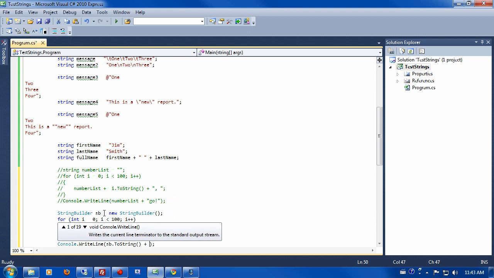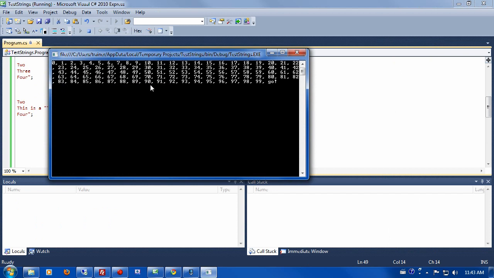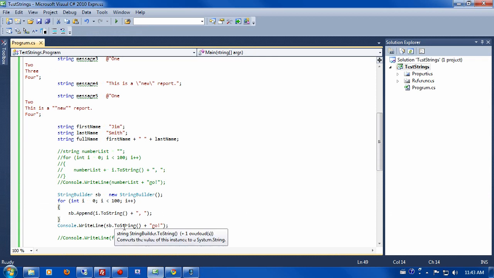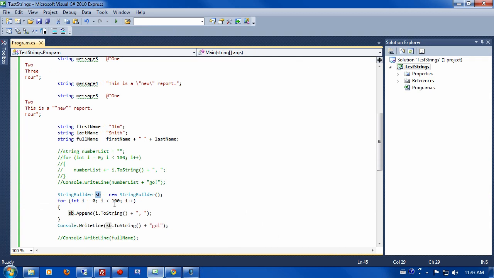And then we'll add this go at the end. And if we run it, we have the exact same thing. But behind the scenes, it was much more efficient because we created one object here, a string builder, and appended to it, which didn't create a new object every time we concatenated a string.